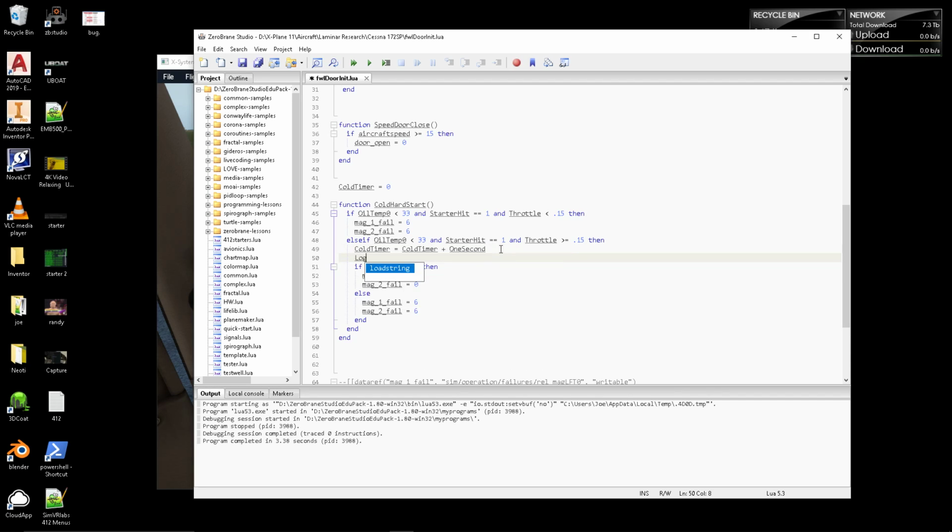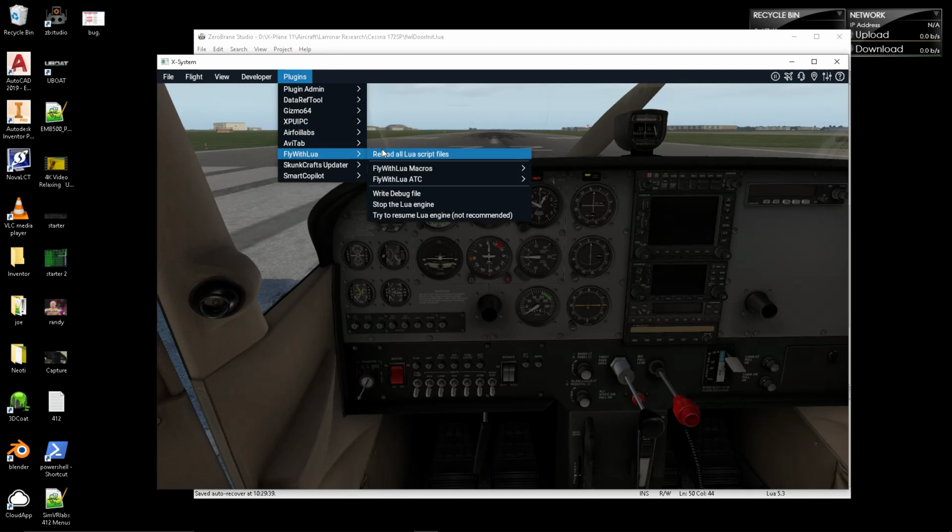There's this thing called logMsg, with a capital M, and basically you can print out things. So I could print this to say, your timer should be rolling. Push save. Reload this script.